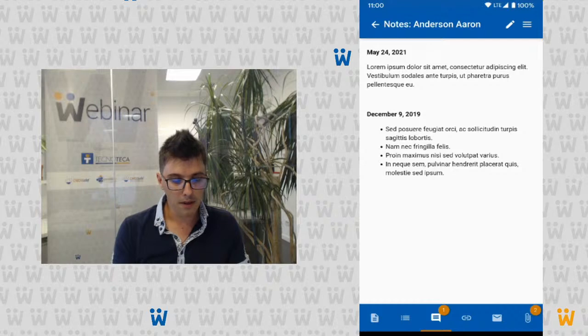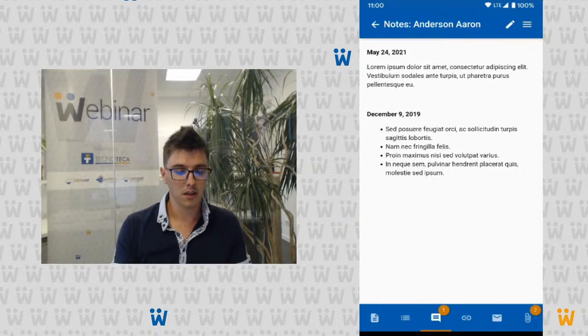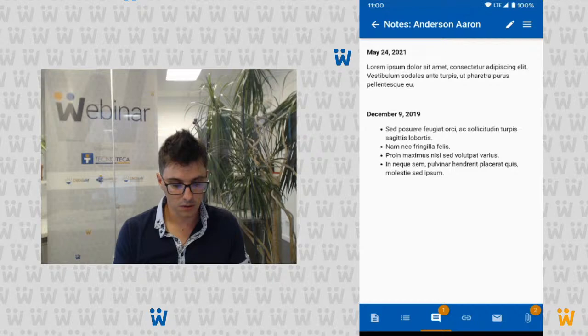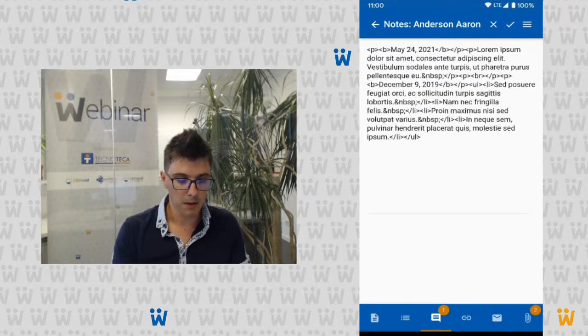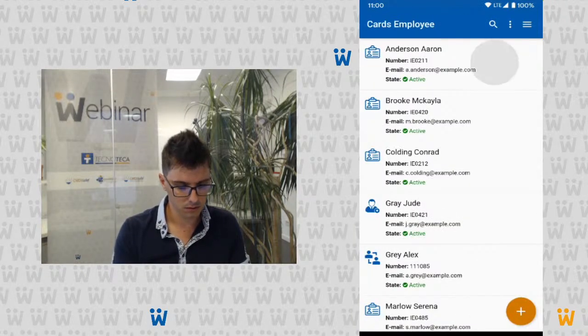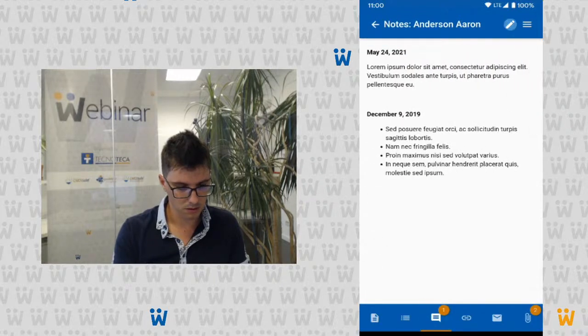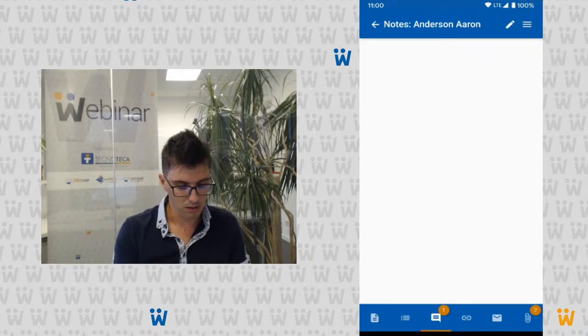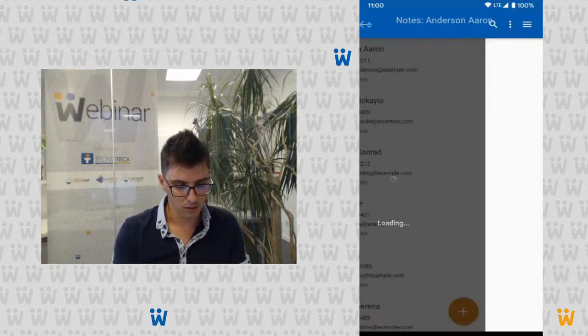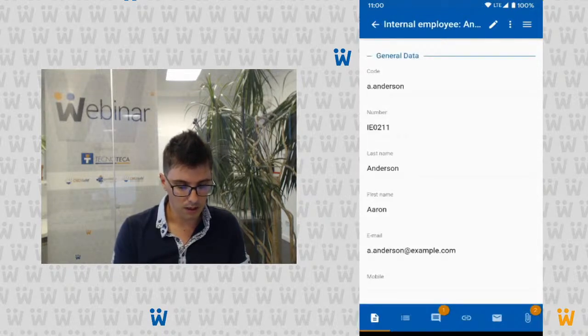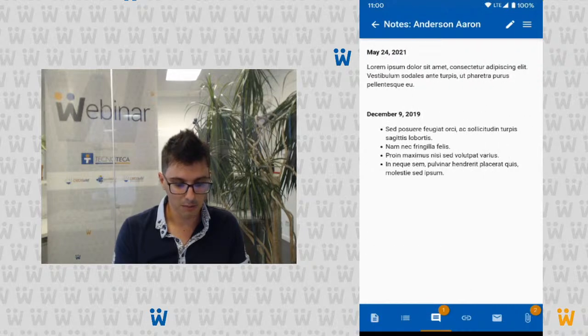And the next tab has the notes management. From here we can see the entered notes, or we can also edit them by clicking on the, here's a mistake. I don't know why it's HTML. Here usually there's an HTML editor. But from here you can edit the notes of the card.